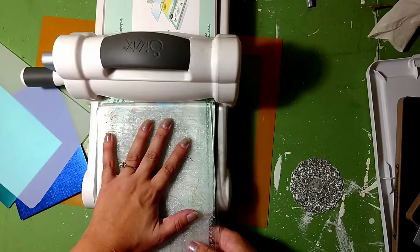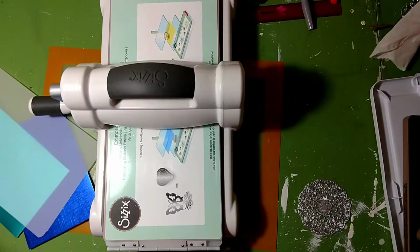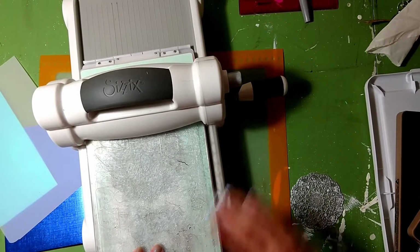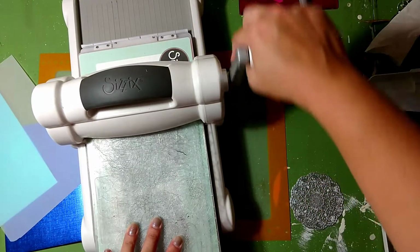And I missed... Oh, it would probably help if I had this facing... Whoop! If I had this facing the right way. Sorry, I made you all seasick. Okay, I'm right-handed, so I have to spin it with my right hand.